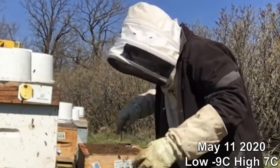Nice if we had some fresh nectar come in already. Boatload of pollen, but we haven't had any flowers come out yet. Look at that bee inside that creeping larvae. I can get a focus. That's cool.